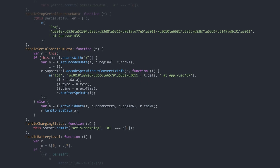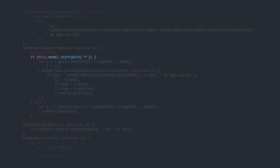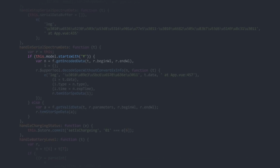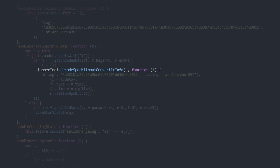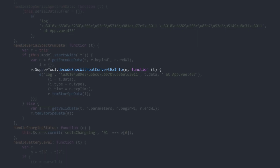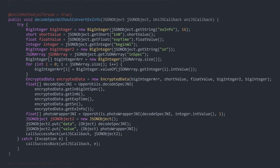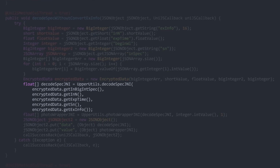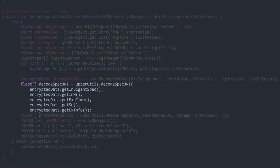Turning to the app, we can see that when the spectrum data is received, the model number is checked to see if it starts with a Y, which indicates the model uses data encryption. If it does, the serial packet is decoded, then passed to a function responsible for decrypting the spectral data. Interestingly, this function is written in Java, unlike the rest of the app, which uses JavaScript. Decompiling this function reveals that it passes the data to a native library using the Java native interface. This is likely an attempt to make reverse engineering more difficult.